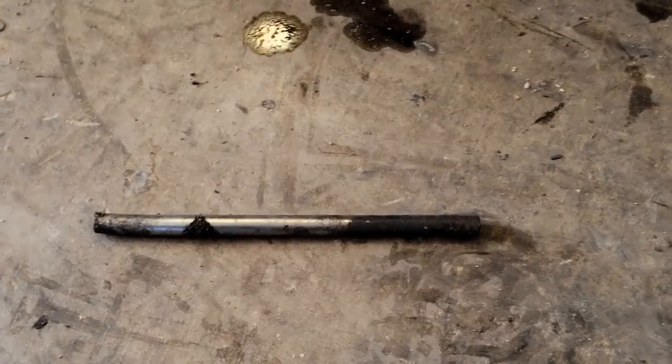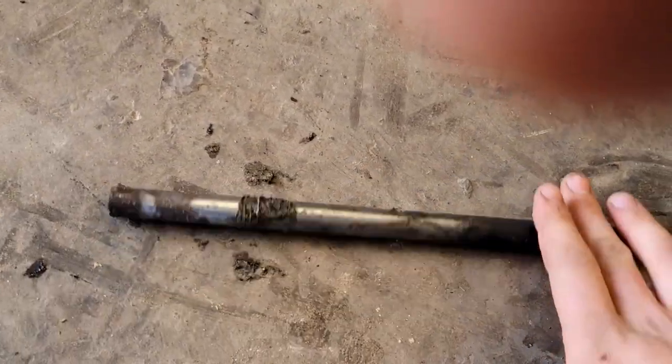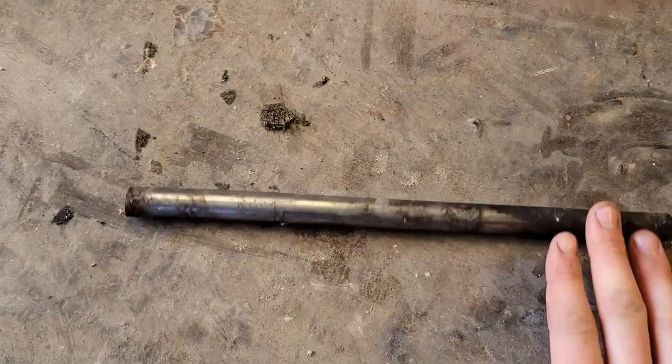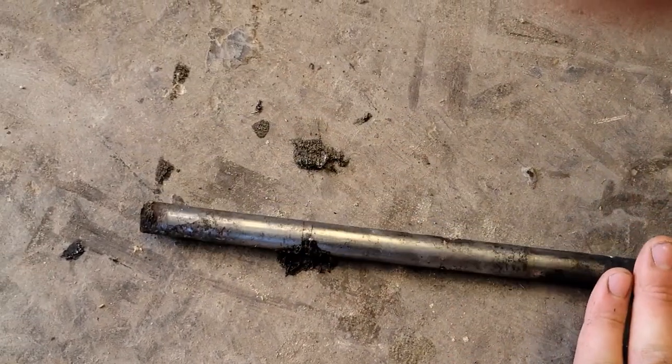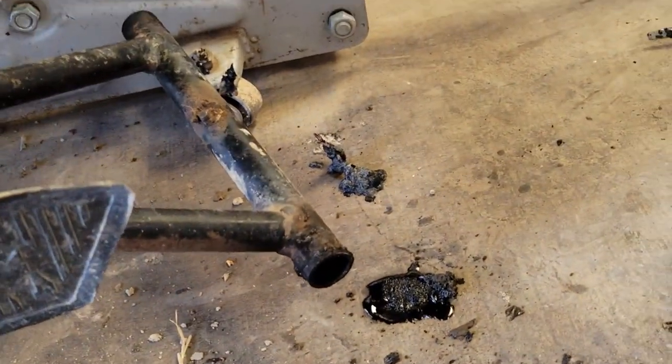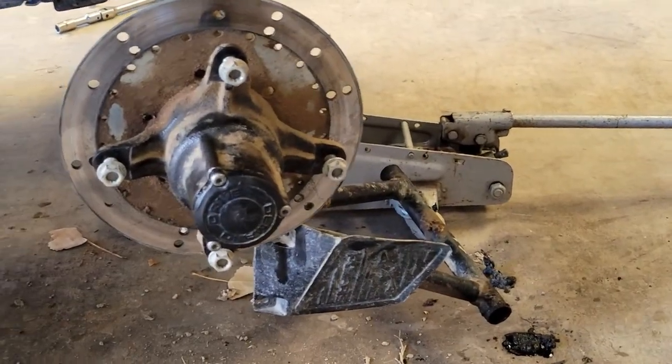All right, so I pulled the pin on the A-arm, and what I found is that it's actually bent. I don't know if you can see that or not, but it's bent. So I'm gonna see if I can heat it up and bend it back. But in the meantime, what I'm gonna do is clean out this tube. Tube doesn't look bad at all, so I'll clean it out and get ready to put in new bushings.